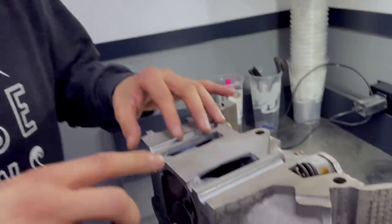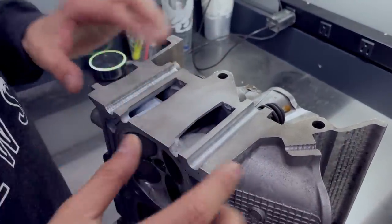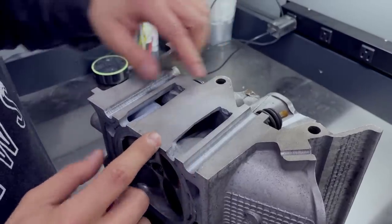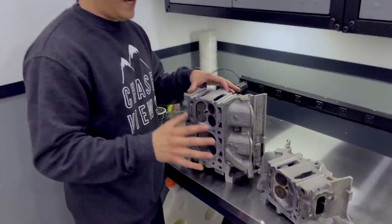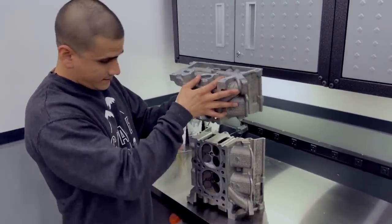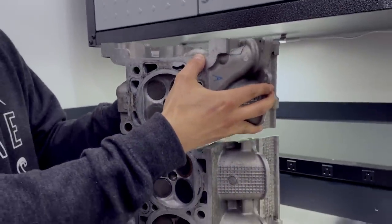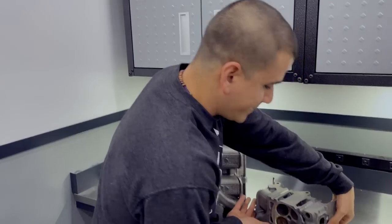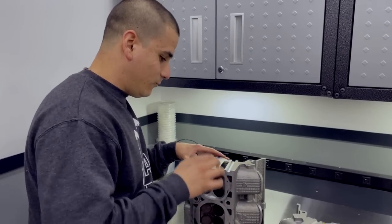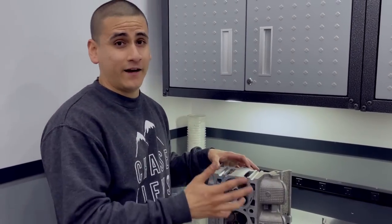If you haven't watched that video - it was probably eight videos ago - in order to block off the water passages, when we welded the heads, we knew we weren't going to be able to weld inside. So we wanted to isolate the water from the oil. What we decided to do was make plates to block off the water passages on each half of the heads. The problem is that when we went to weld the heads together, the weld beads were so tall that we weren't able to get the heads close to where we needed them to be - they wouldn't sit flush. So we decided to grind these down, and when we did that, we created small hairline cracks and let any air bubbles and imperfections come through the welds. That's where the air is coming from.